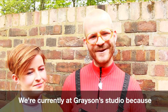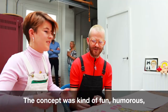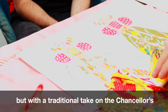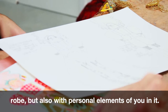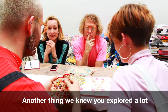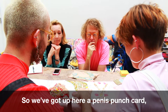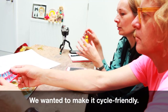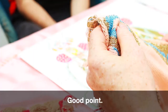We're currently at Grayson's studio because we've just presented to him our design for the Chancellor's gown. The concept was kind of a fun, humorous, but with a traditional take on the Chancellor's robe, but also with personal elements of you in it. Another thing that we knew you explored a lot was masculinity, so we've got up here like a penis punch card — when you stretch it, there's a little penis there. We wanted to make it cycle friendly. Good point.